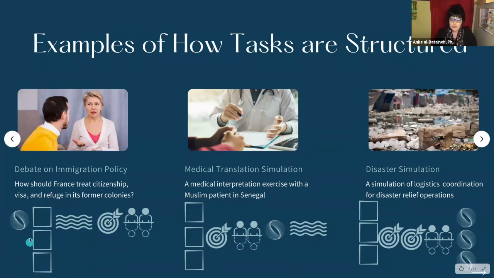The way we structured this most recently is that we did some general study. You see the symbols here. We did some general study together about a specific set of countries. In this case, we studied two islands that are former French colonies, Mayotte and the Comoros, and we learned about the situation generally together. Then each student did some preparation on their own. They came back to the class ready to explain an article or a video or some research that they had done, and they taught each other.